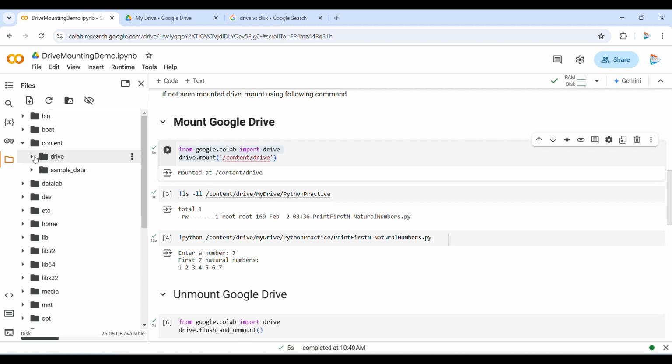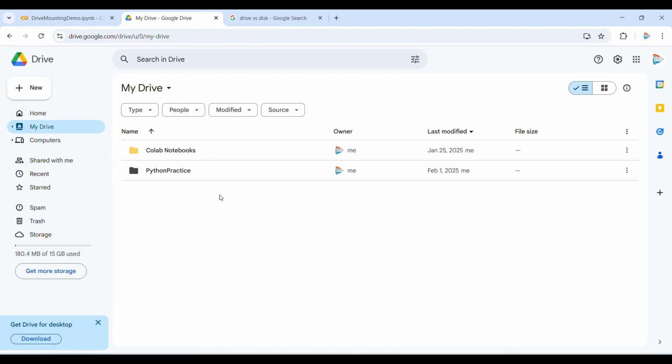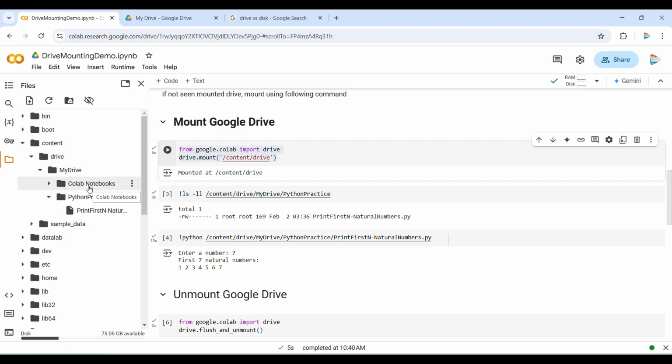So it mounted, and I could see that it appears now, right? And I can start writing all the Python files. You can upload the source files from your local system to here, and then you can access them from Google Colab, execute them, test them, run them, modify them, whatever you want.